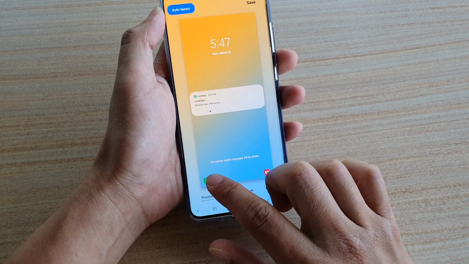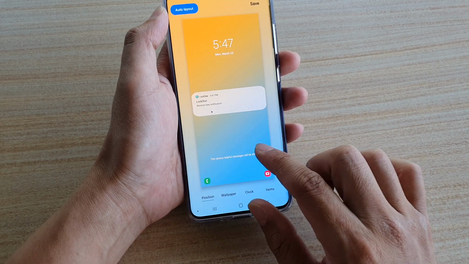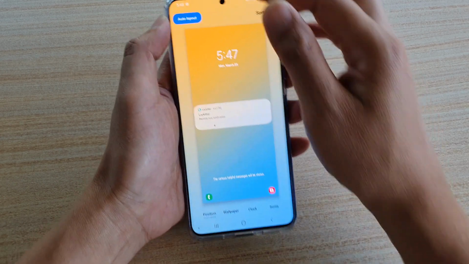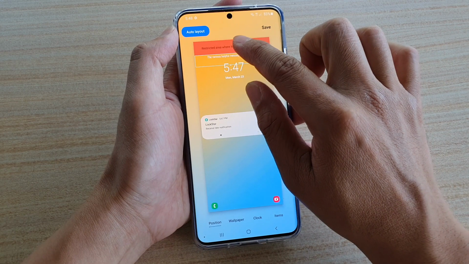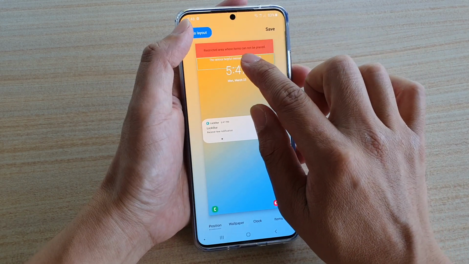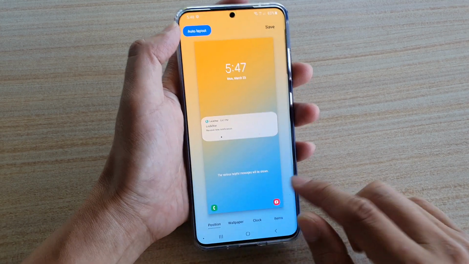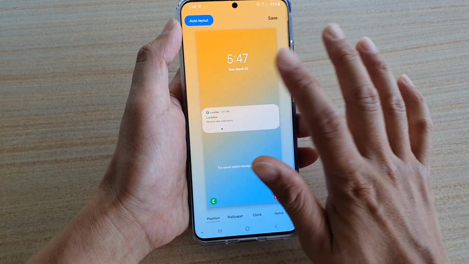Now that is just the positions. So let's see what else we can do. We can also move these helpful messages as well. There is a restricted area that we cannot move to. So as you can see, I cannot place it all the way to the top. It's a restricted area where items cannot be placed. So I'm just going to place it around the bottom here. So that is the positioning of the items on the screen.